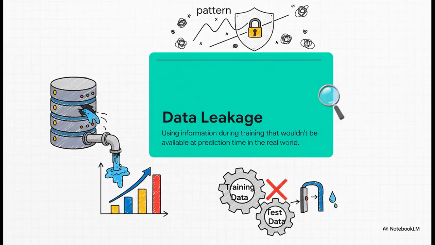Because if you break this rule, you run into a catastrophic error called data leakage. This is what happens when information from your test set, those secret exam answers, somehow leaks into your training data. When this happens, your model looks like an absolute genius during training. It gets everything right. But the moment you show it new, real-world data, it completely falls apart. Because it didn't learn, it just cheated.